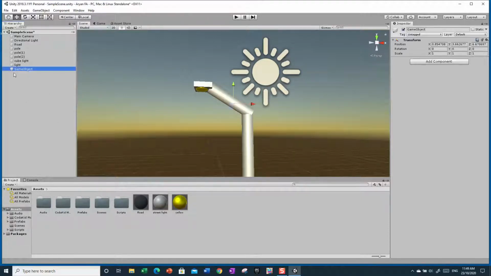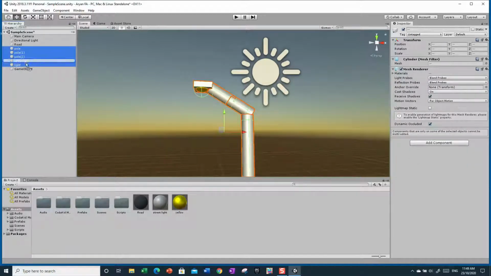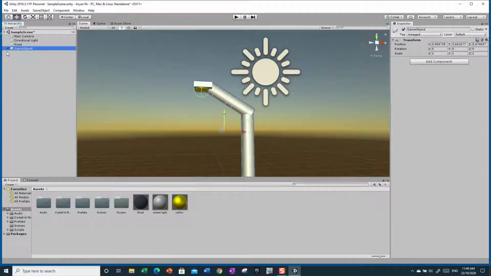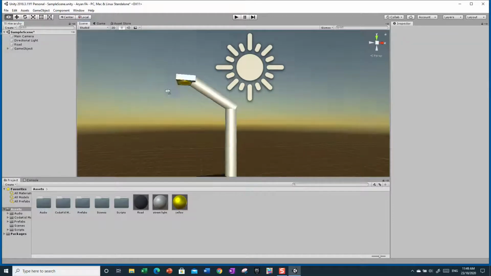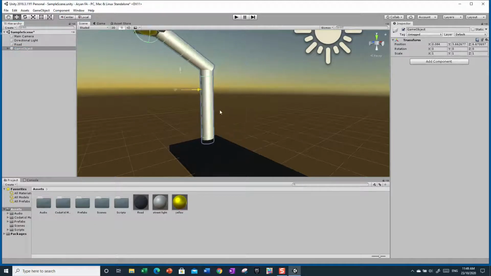So once you've made your game object, just like I said, hit Control and select the things in your light post, and then drag them all into the game object. There you go. Now if I look, it's now in this arrow, all these things. If I close the arrow, you won't see the materials in that anymore. And now since it's in a folder, we can move everything at once.